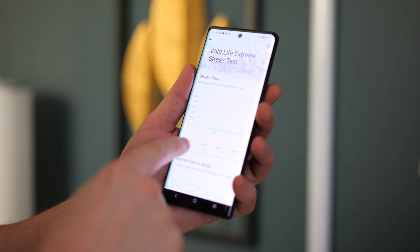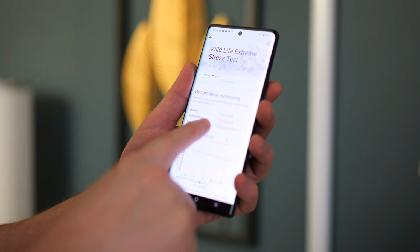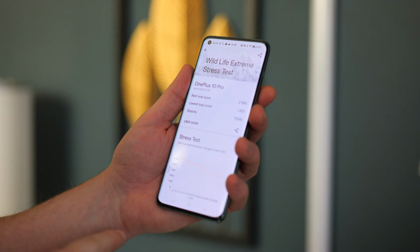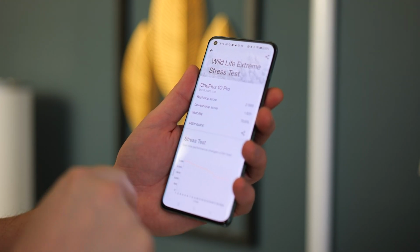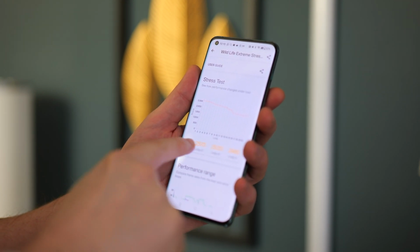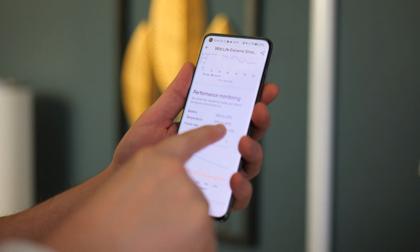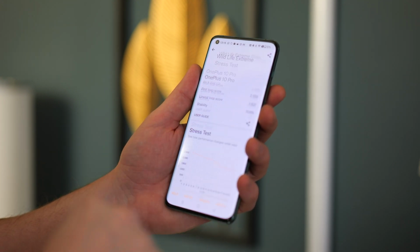The highest score, however, was 2573 and the lowest 1615, with the temps reaching a respectable 39 Celsius and frames between 7 and 19. Now, the OnePlus 10 Pro result is surprising because after the Android update, as stated, it managed to finish the test, which it did not do before. So the max score was 2595 and the lowest 1831, which is actually pretty good in terms of result, with a stability of 70.6, which is a surprise.